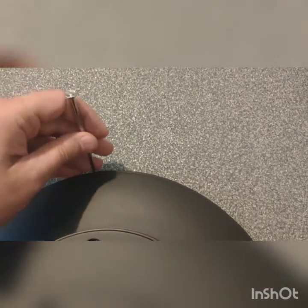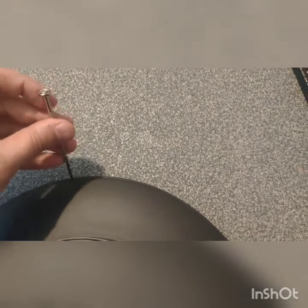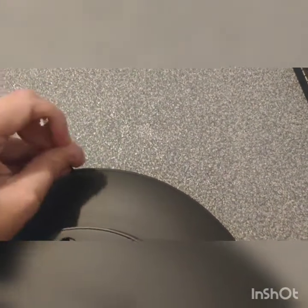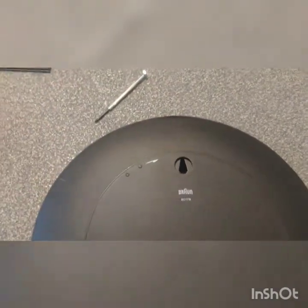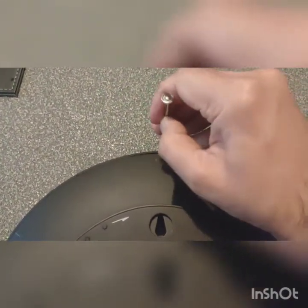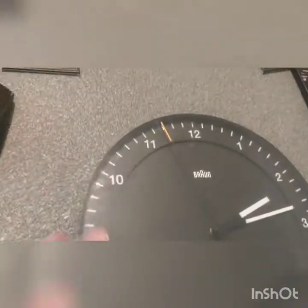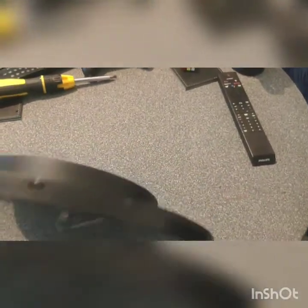I'm going to try doing this while holding the phone, which is a bit difficult. That kind of comes out, and if you can see, the gap starts to appear. Now it's kind of detached — once you've got the outer lip off, you can see the clips on the actual clock.